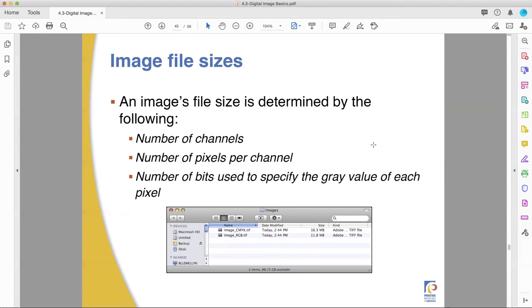So if you have a huge image that's only grayscale, it may not be that large memory-wise. And if you have a relatively small image with very complicated color settings, very, very detailed, accurate color, putting a lot of memory per pixel, even without that many pixels, the file size is going to be huge. So again, I don't like using this one. It's not an accurate gauge, and it's not a good way to judge.